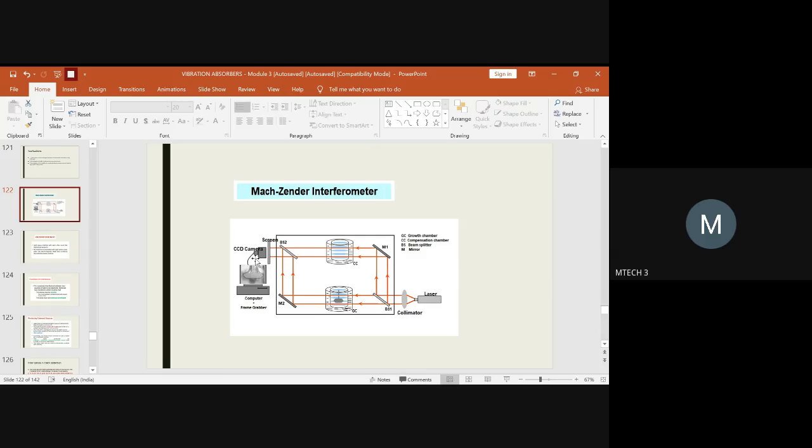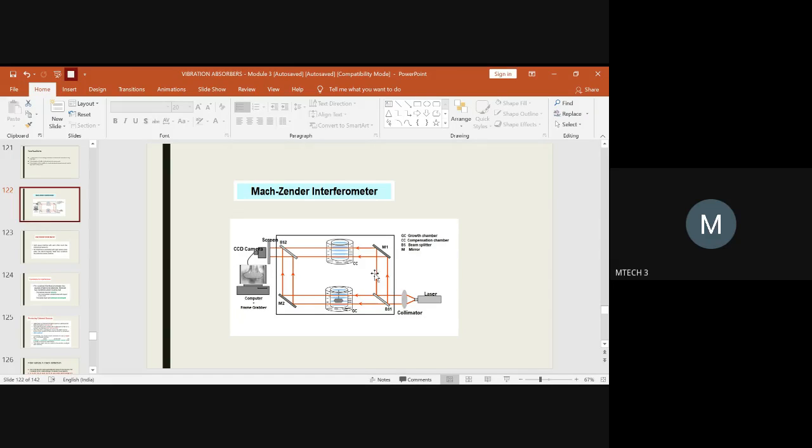So to say that the entire source of light which has been passing through is not wasted. The filtered, the required wavelength and the required phase value of the light rays will be made to pass through this growth chamber. So you'll be having the electromagnetic field which helps in making the required interference. So that will be captured in the camera.